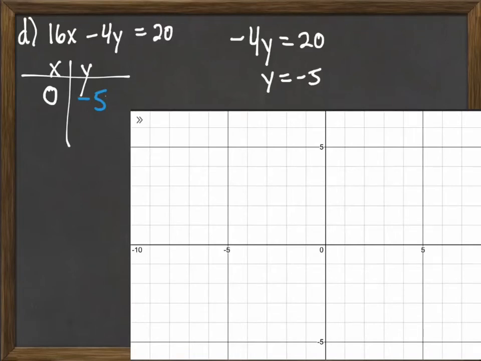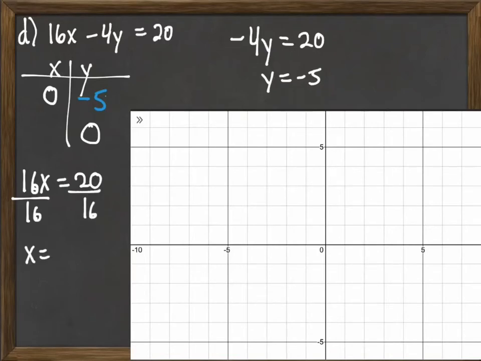Now I'm going to use the same idea again, this time picking 0 for y. So I'm going to zero the y term completely out, so that now I have an equation with just x in it. Now that does come at a little bit of a cost, because as I approach the equation 16x equals 20, I would say divide both sides by 16. But unfortunately 20 divided by 16 doesn't come out evenly. That gives me a fractional answer, which I could write as 1 1/4.